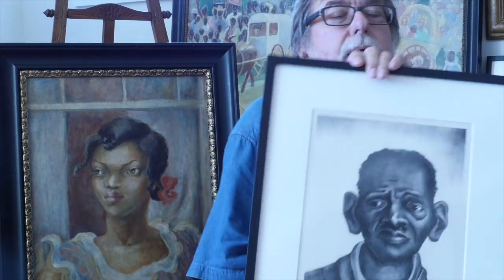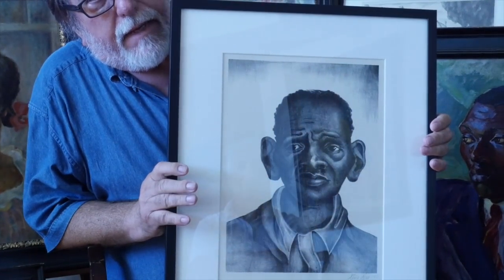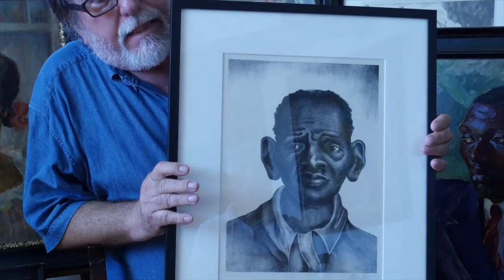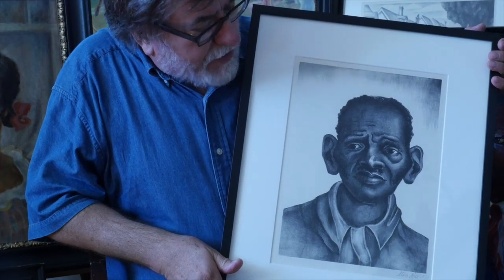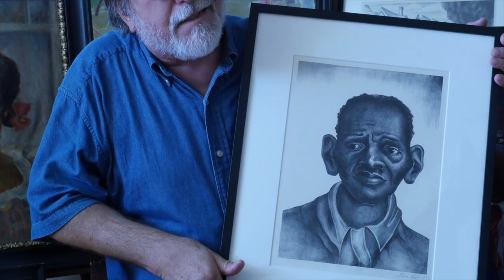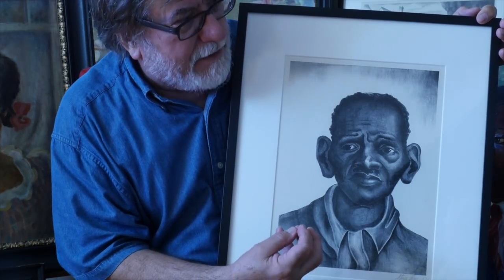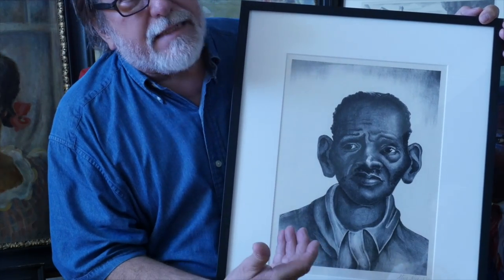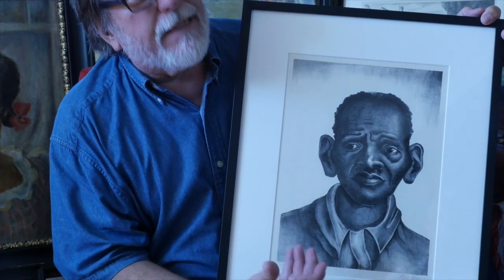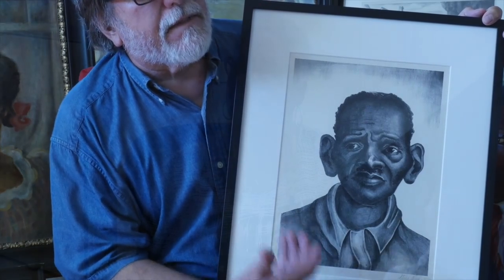This is a portrait of Clarence the Shields, and it's a black and white lithograph, and it has so much in it — it's so intense. This is not just a portrait of someone; this is a portrait of their soul. The emotion drawn into this is just so powerful. This is a prime example of what she put into portraits of African Americans on the East Coast.